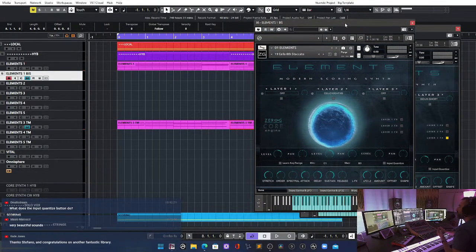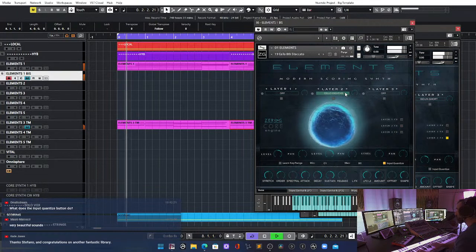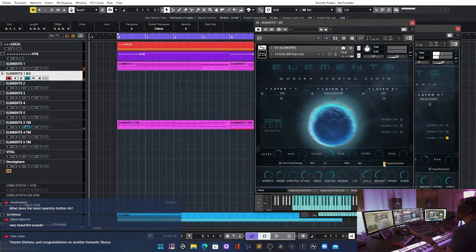Anyway, in some cases it's useful, but in any case it's not useful because, for example, if I want to play these cello 8s on layer 2 in a different way, maybe with this timing here, let me show you. I have to deactivate, sorry.